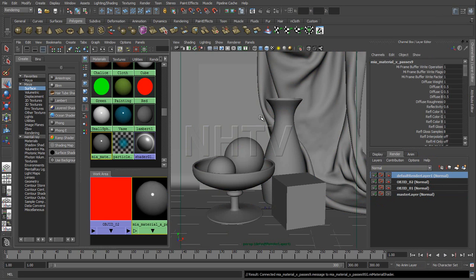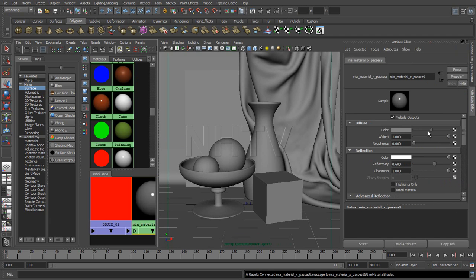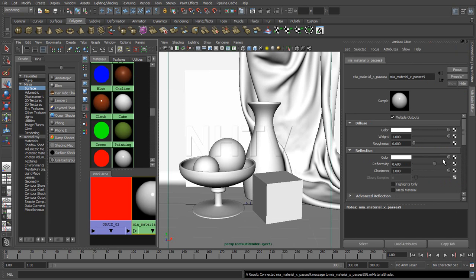So we have these objects, now we have an override. The reason I'm doing this is that I want to create a layer which I can use for my lighting, like I said. So I'm going to change this material, make the color purely white, and have no reflectivity because I'm only interested in the light sources over here.